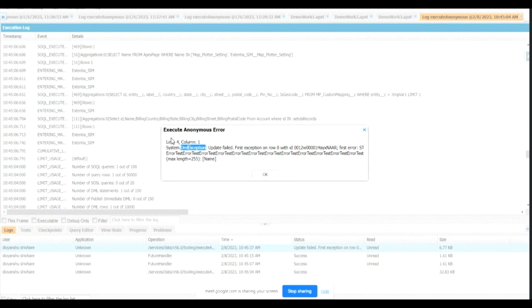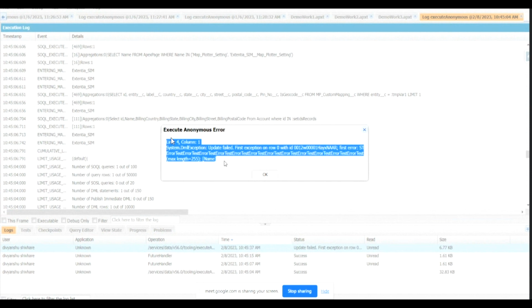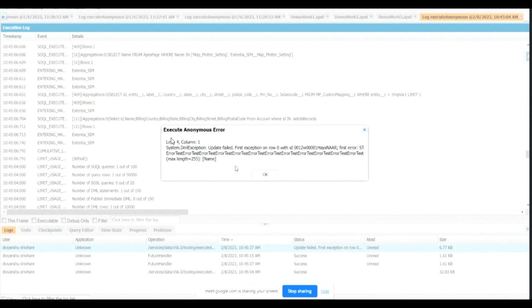When you are running your code, if you pass unwanted things at runtime, then you will get exceptions, right? You are passing a name of more than 255 length into this name field, so you get the exception. Your process is stopped and the user gets the exception. Am I correct? This is one type of exception.